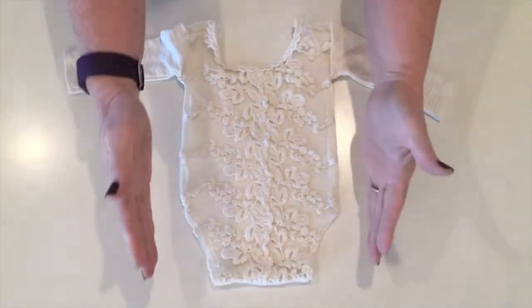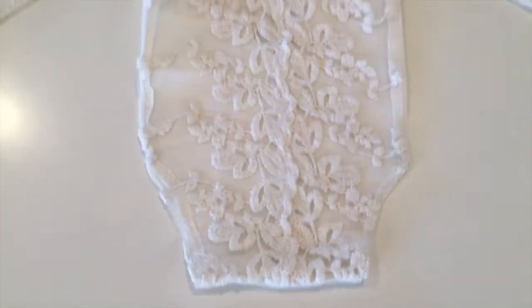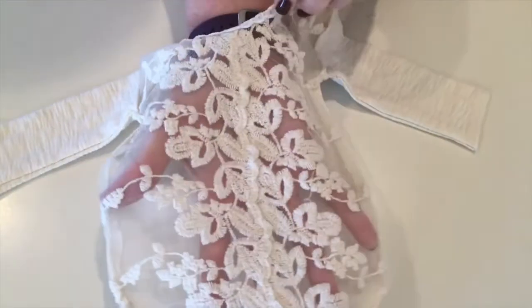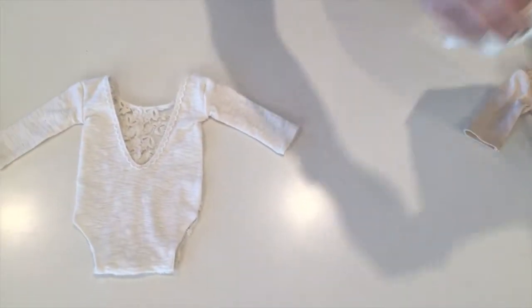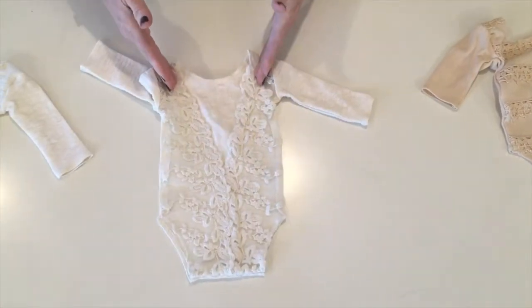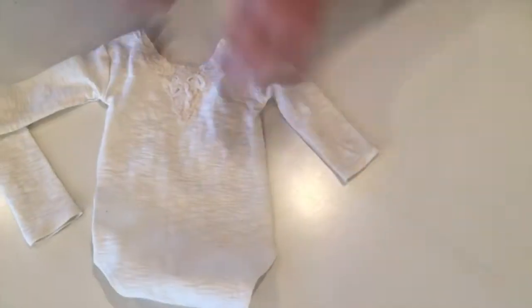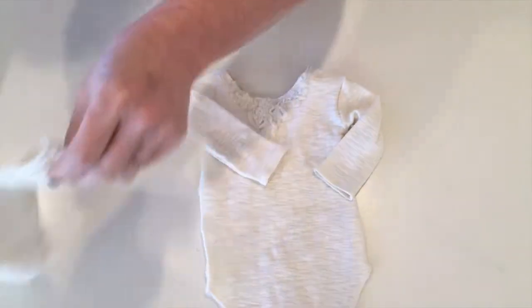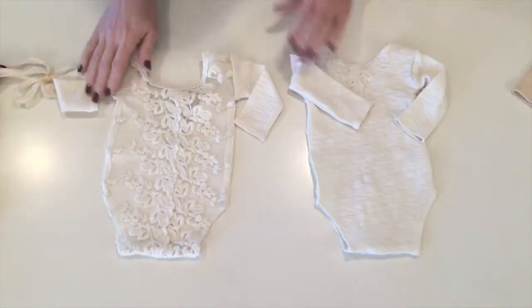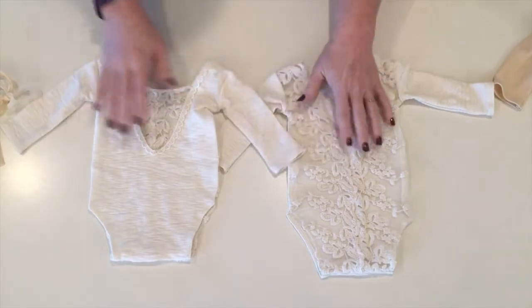And then these are one of my favorites. This one had the lace down the middle — it was a shirt that had the lace down the middle, and then it had this cotton stretch knit fabric on the sides. The front you can see through the lace, and then the back is the V with a little bit of trim on it. The open V-neck on the shirt we turned into the V back of the romper. So we have the Adaline back, and then we took a little bit of that lace and put it on the front to make it all cohesive with long sleeves. I think they'd be so cute for twin girls.